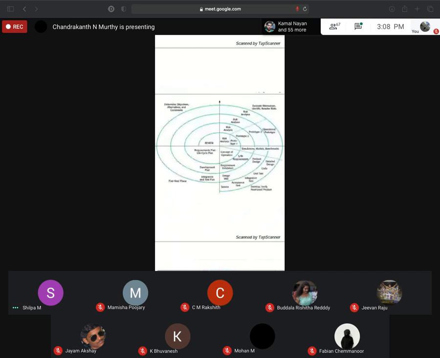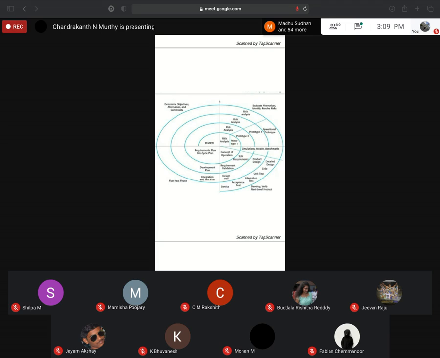So this is the Boehm spiral model. It was proposed by Boehm in 1988. In this model, each and every process is represented in a spiral. This becomes a major advantage because we need not backtrack all the process activities if we want to implement any changes or modifications in the software system. As we can make out from this diagram, the first loop might be concerned with system feasibility, the next loop with requirements definition, the next loop with design implementation, and so on. The model mainly concentrates on reducing the risk factors.